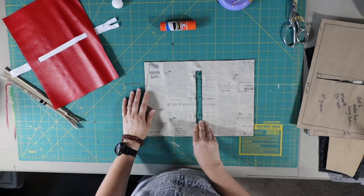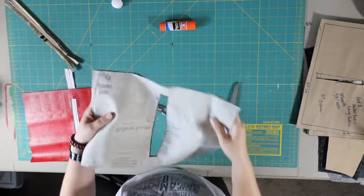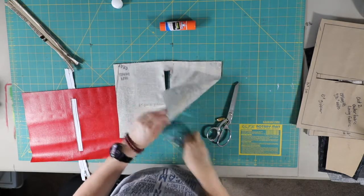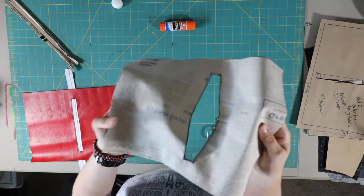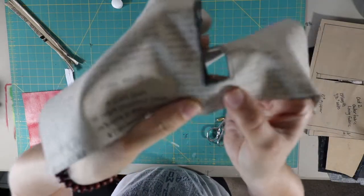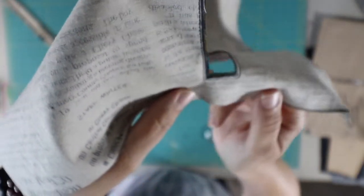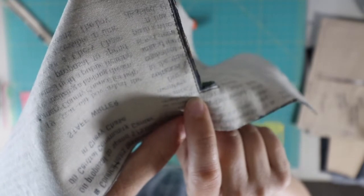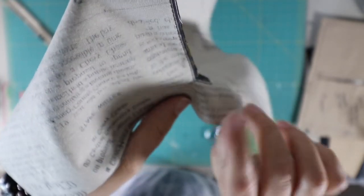So I'm going to do that and I'm going to sew my zipper onto the vinyl and I'll be right back. Okay, so I sewed around the edges here, snipping my threads for this particular one. And I also snipped to the corners. There you go. I snipped to the thread, but not through the thread. So when you flip everything inside out, it'll make it easier and there won't be any pulling right there.